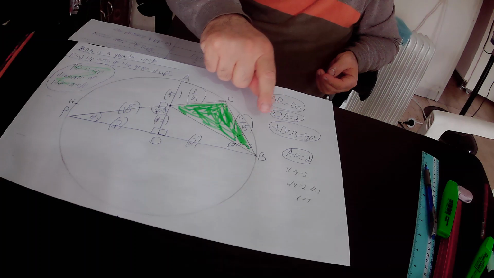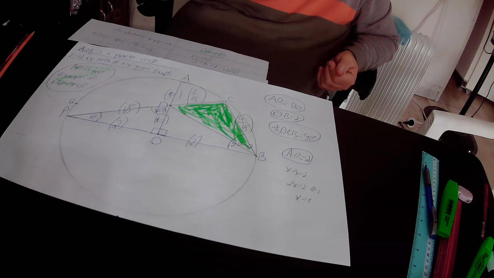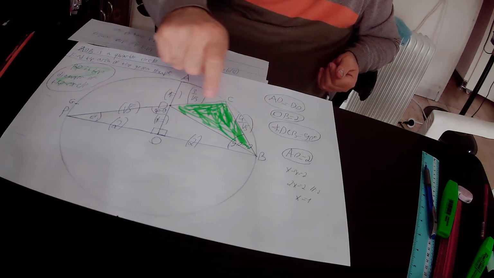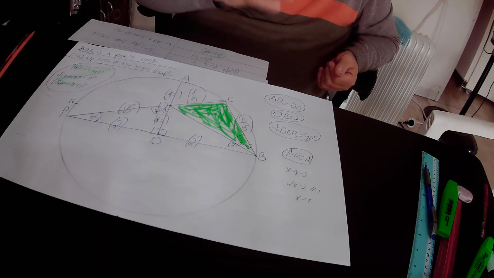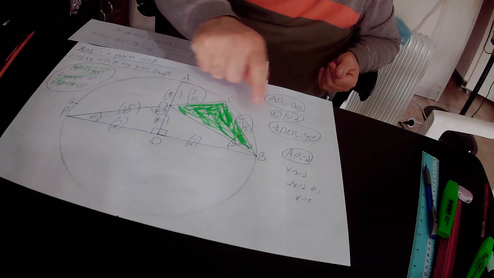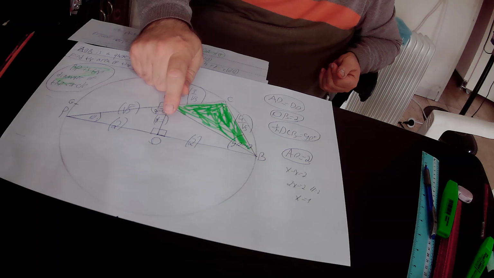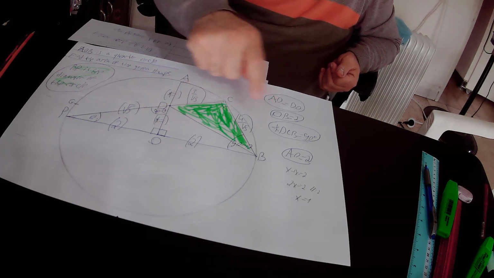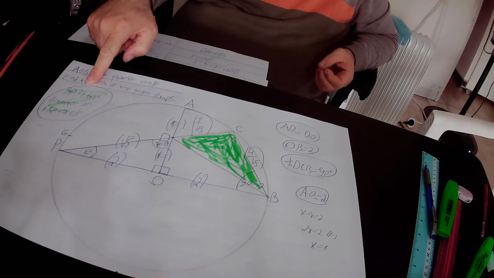We just found out that BP is a straight line that touches the circle at two points, point B and point P. Any straight line that touches the circle at two points is defined as a chord. Therefore, BP is a chord, but BP is a chord that passes through point O, that is the center of the circle. And we know that any chord that passes through the center of the circle must be the diameter of the circle. Therefore, BP is the diameter of the circle.